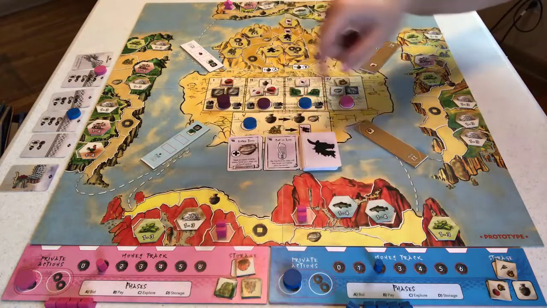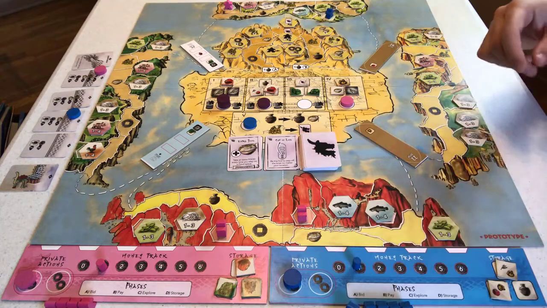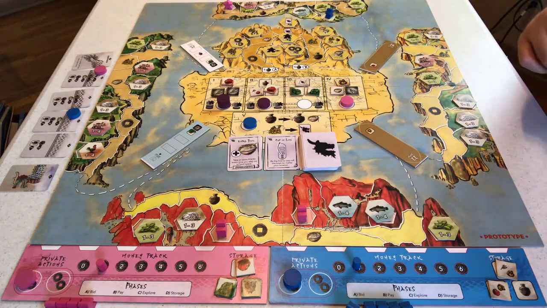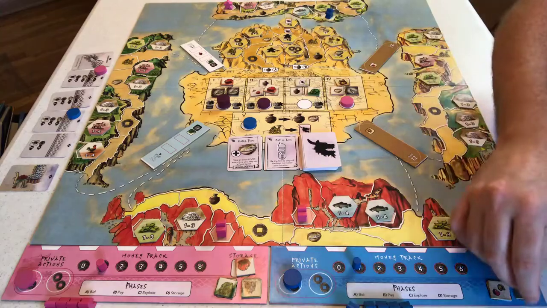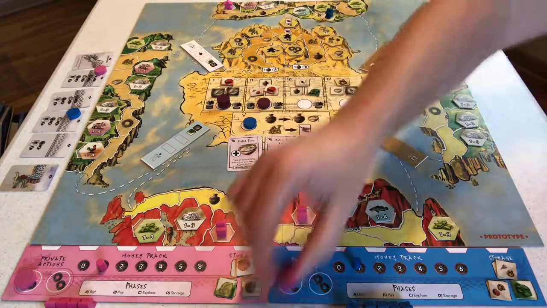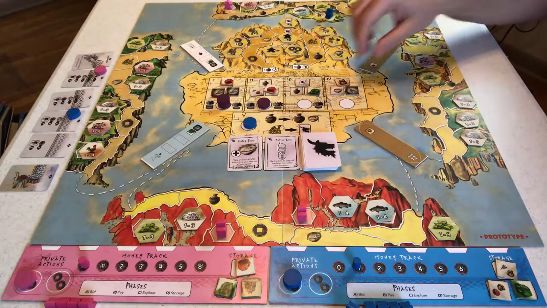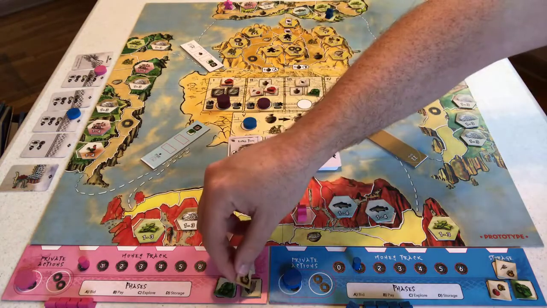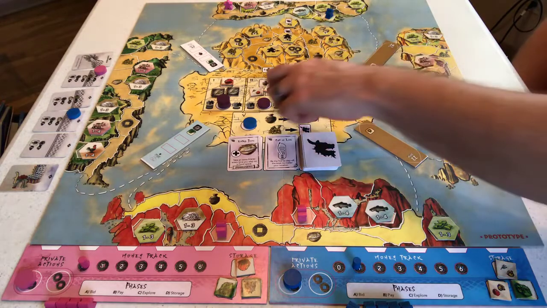All right. Then blue player, they have to spend a coin. They will take jade as well. All right. Pink player, they're spending another coin. Now they're broke. They will take the gold. Oh man, I forgot to put people on boats. Dang it.